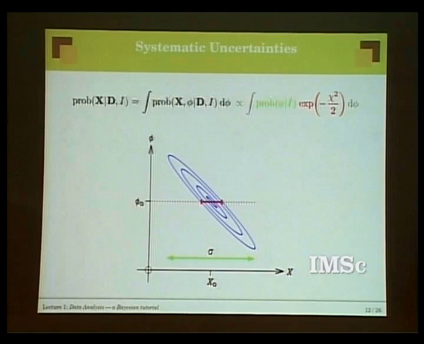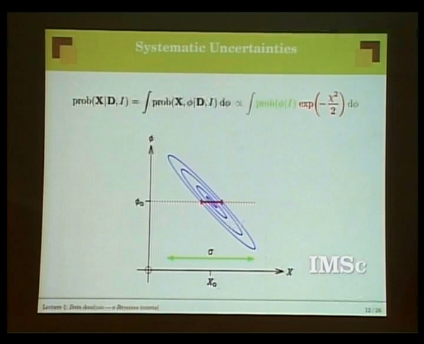Pictorially, if you have x here, I've just drawn it as a one-dimensional axis, though it may be multi-dimensional, and you have phi here. If you can write down the joint probability, you might get some sort of probability bump. I've drawn it as a Gaussian, but it doesn't have to be. What probability theory says is that if you want your estimate of x irrespective of this calibration parameter phi, you integrate this probability bubble along the phi direction, and it's that marginal which gives you your uncertainty in x irrespective of phi.